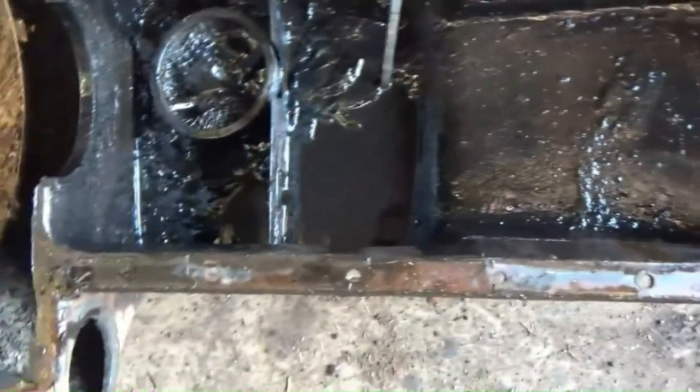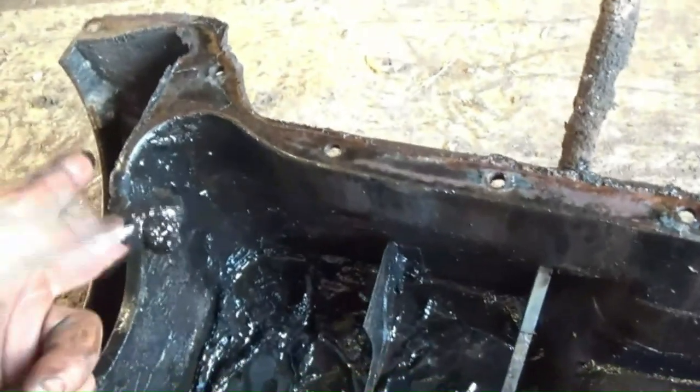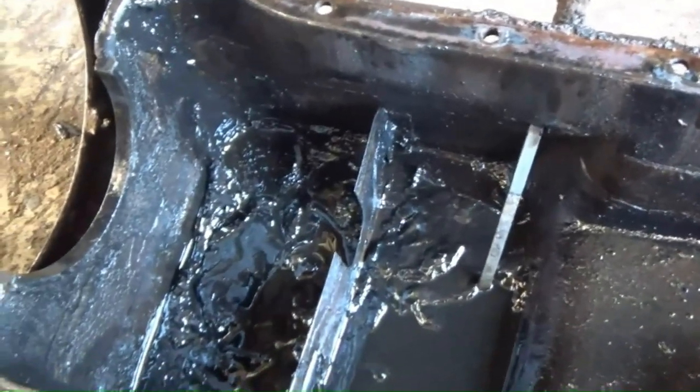Good idea to remove your sump on an old motor. Probably should have done that on the other one, eh? So that is the strainer off the oil pump, just laying in there. Look at that. And the sludge. I'm gonna see if that other sump fits. I'll use that, I think. That's slow. Just sludge. No strainer. All that just gets regurgitated through your engine.